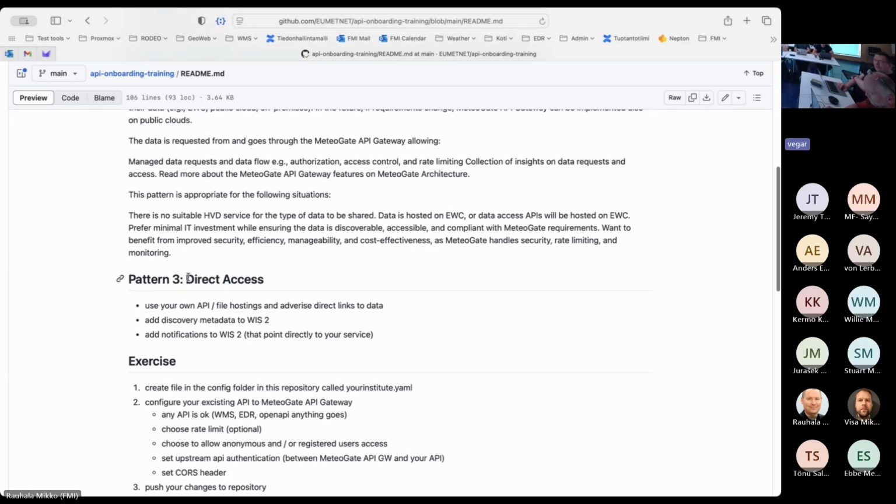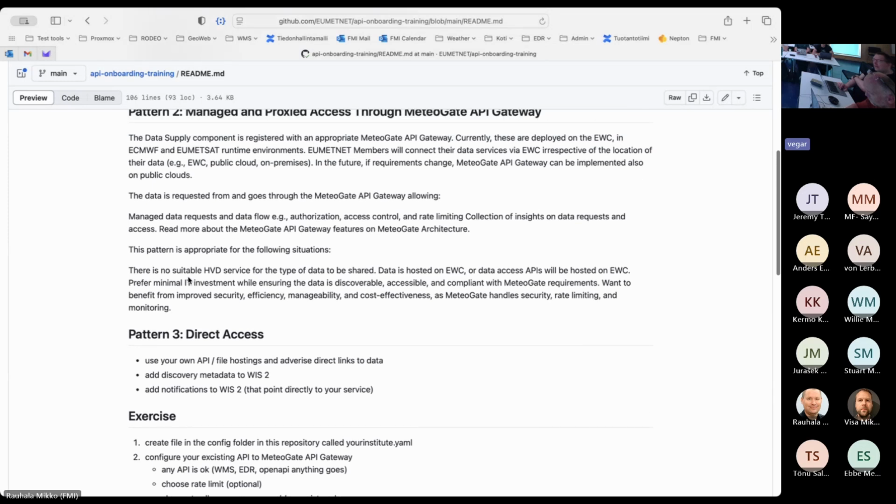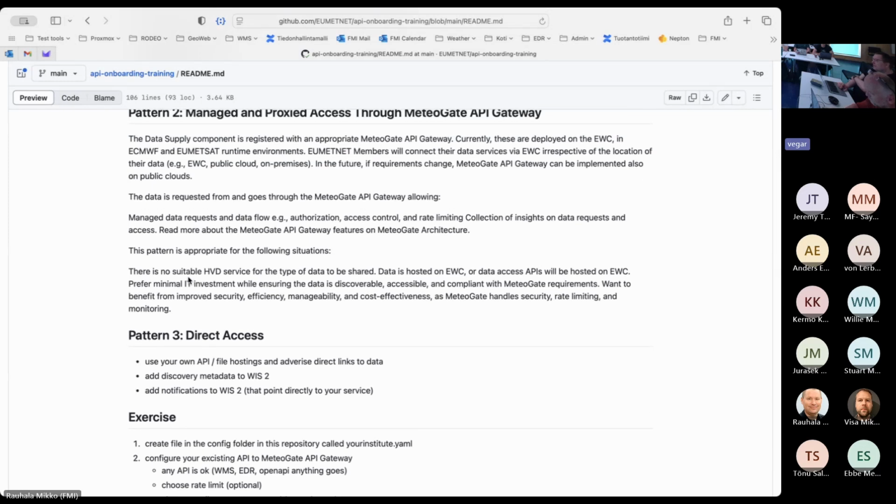So the process of adding new APIs, or in the API gateway they're called routes, is to create a short configuration, and that configuration is added to the GitHub repository. Then when a new configuration is pushed to the GitHub repository, a GitHub action runs, and it deploys the new configuration to the API gateway.